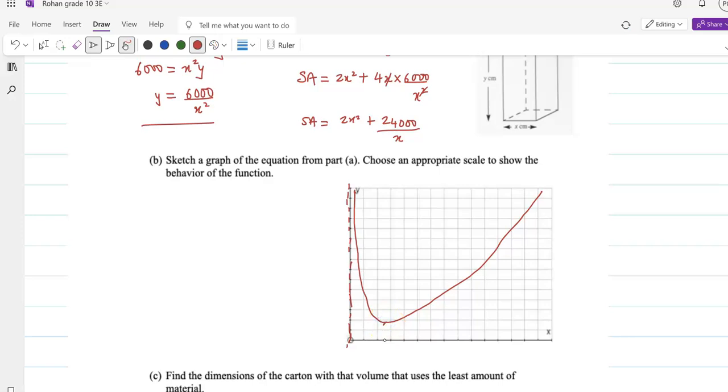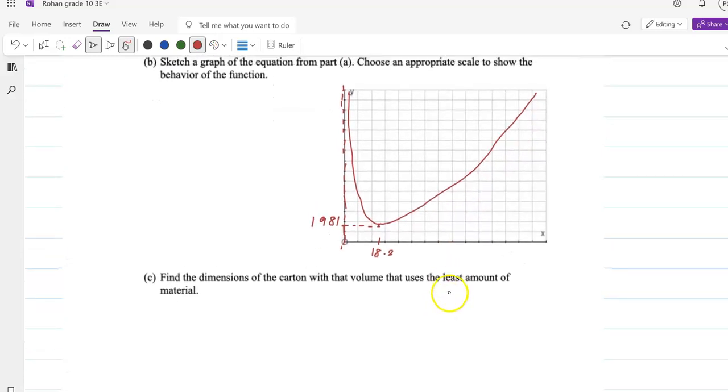I'm getting 18.7. 18.2. What did you do with the G-Solve? If you take your window from 0 to 100 and 0 to 20,000 on the y-axis, you give it. So you have to do it by trial and error. Okay, so that's what I have to do on the summative. I'll have to find a good trial and error.